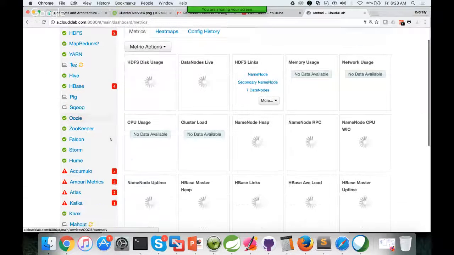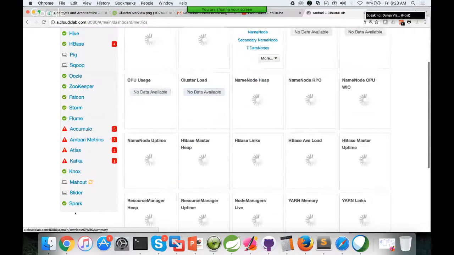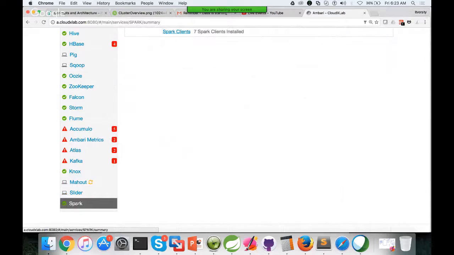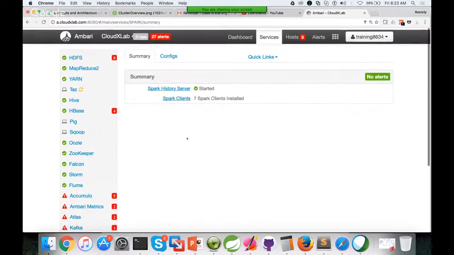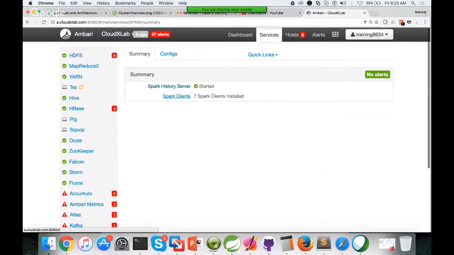Okay, so now we have Spark in this. And if you look into the details, there is a Spark history server. Again, Spark history server is similar to the job history server. If you want to see the already executed Spark job details, you have to click on the Spark history server, and then you have the Spark clients.